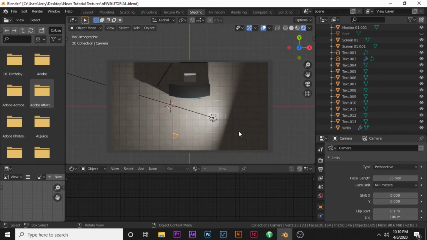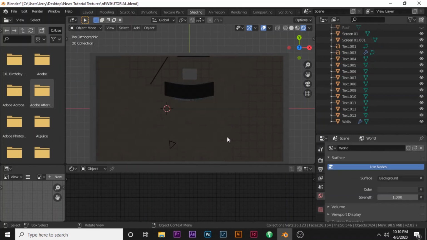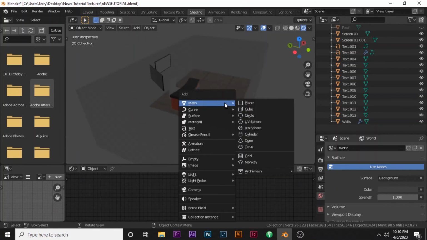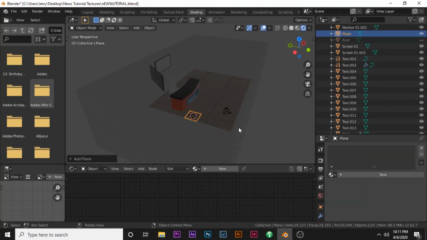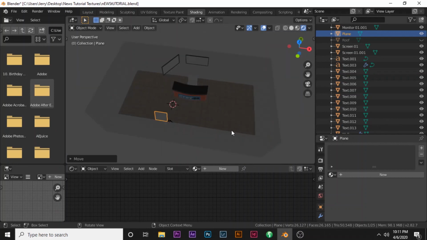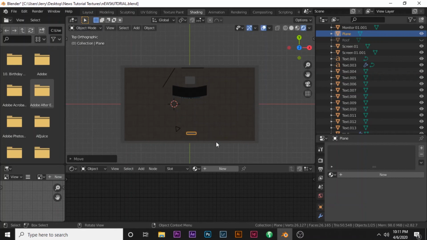Actually, I'm going to delete this light and light the scene properly now. I'm going to Shift A, mesh, plane. I'm going to grab it to the Z axis and come to the 1 and rotate it like so. And then I'm going to move it a little bit back. This is going to be the fill light. I'm going to grab it to the X and put it a little bit in the middle and scale it to the X, like very, very big.